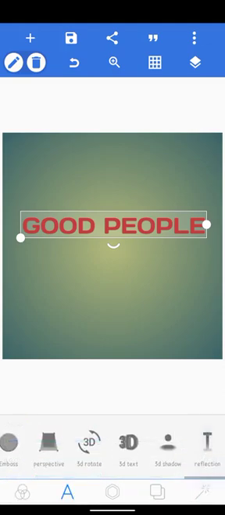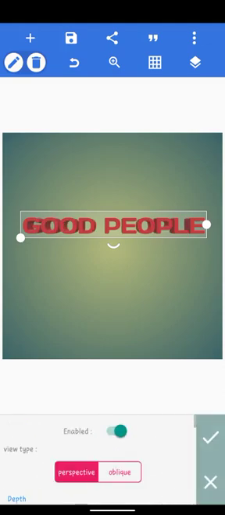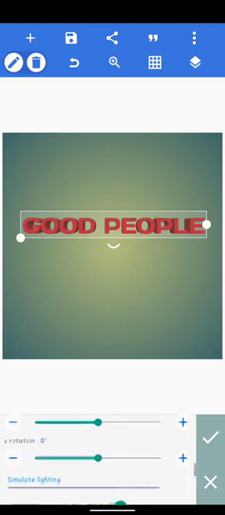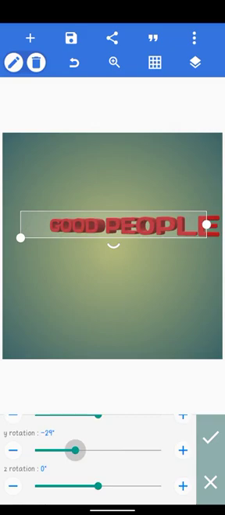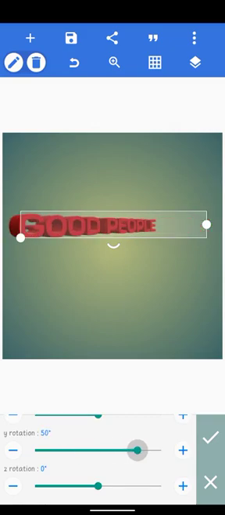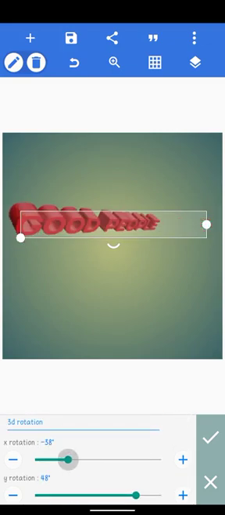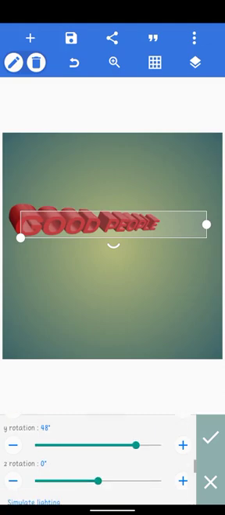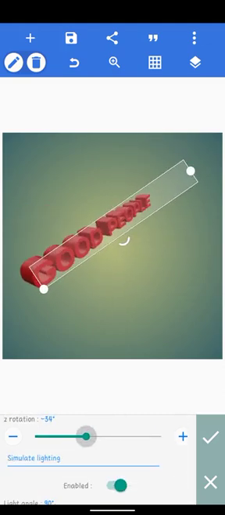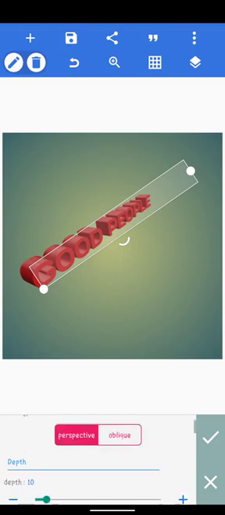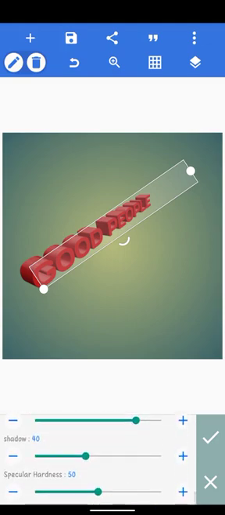Then we have 3D rotate. You use your 3D rotate after doing your 3D text. Enabling 3D, this is what it's like. So you could do a lot of things. You could do Y rotation. Y rotation is the two angles, left and right. X rotation is up and down, anywhere you want it to be visible from, or you have your Z rotation, and a lot more other features you need to know, but you could use as well, right?